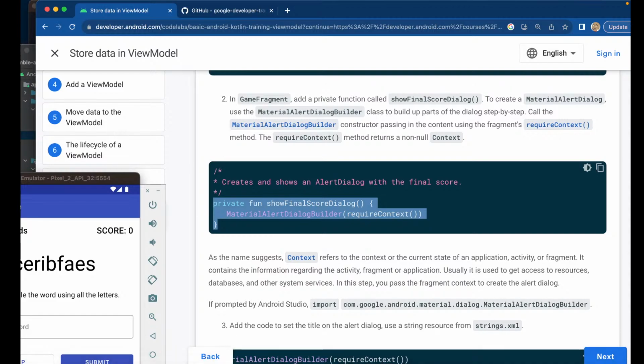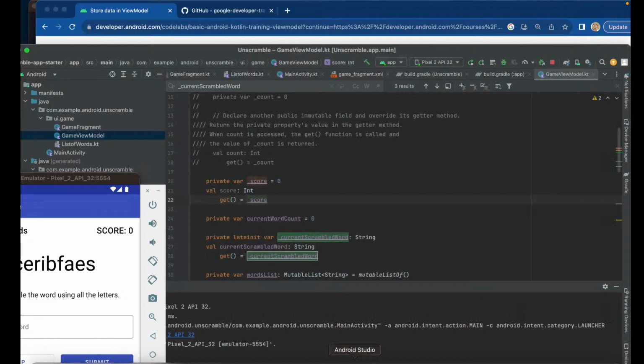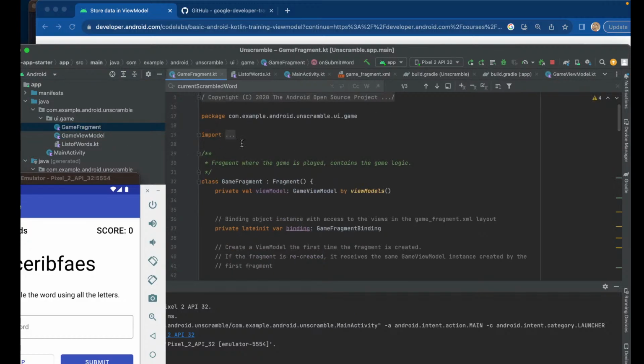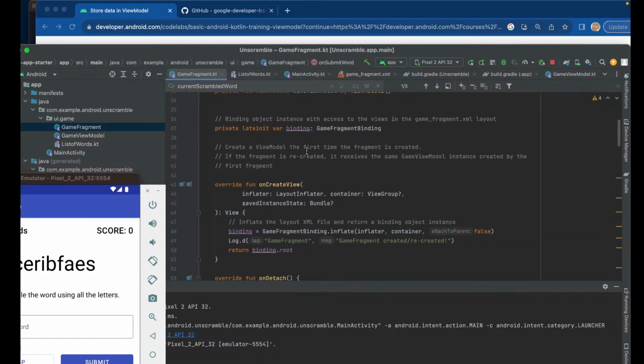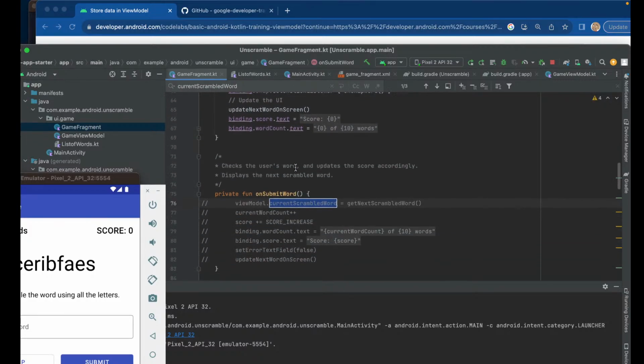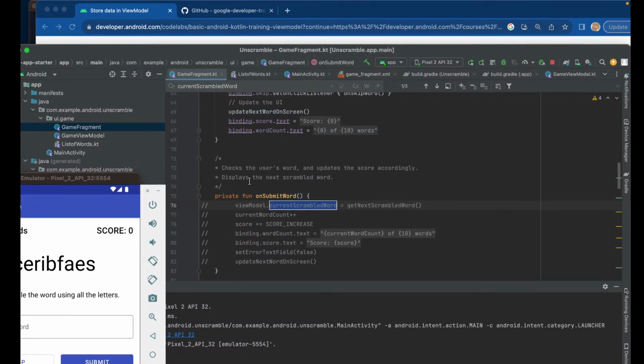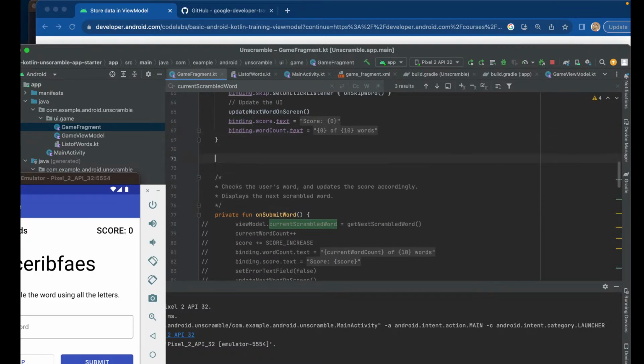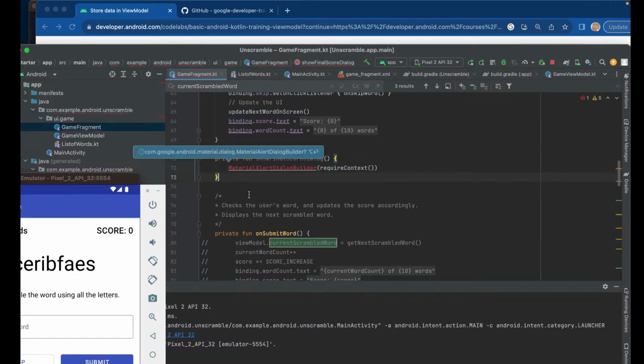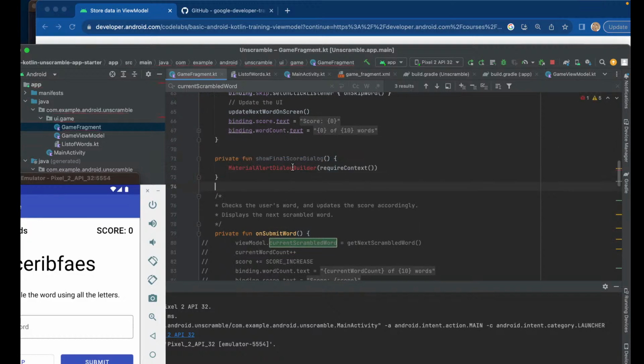So we go to our Android Studio, and then inside our fragment, we will add another method here, and it's going to be the showFinalScoreDialog. We're going to go ahead and import that, and so we have that there.